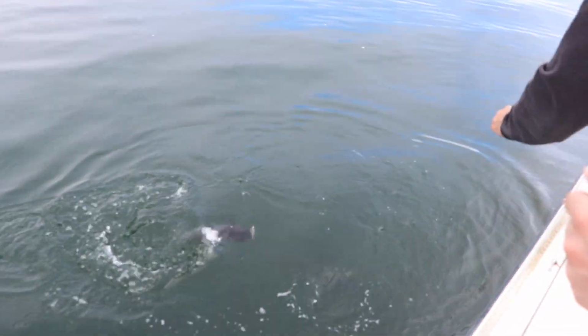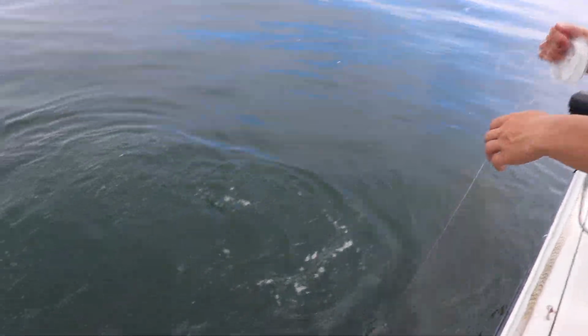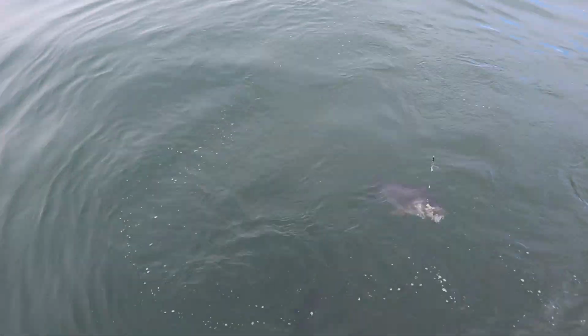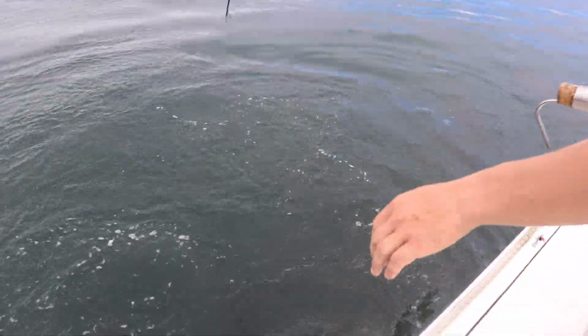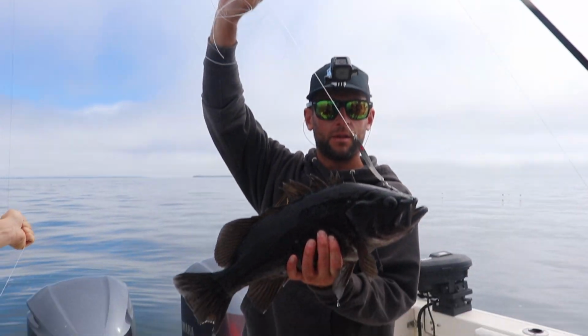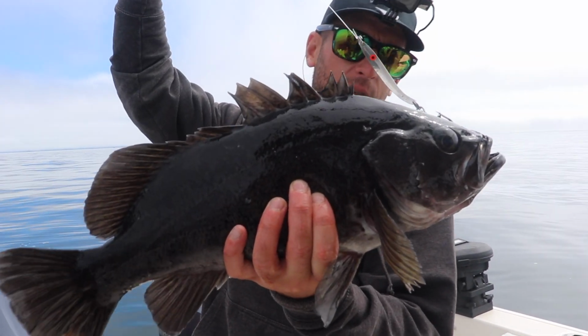Look at double header. It's pulling drag. It's pulling drag. On the hand line. Wow. That's a big one. Hog on the hand line. There we go. Hand line and black bass. Oh, barely hooked him too. Great fish. Nice one.